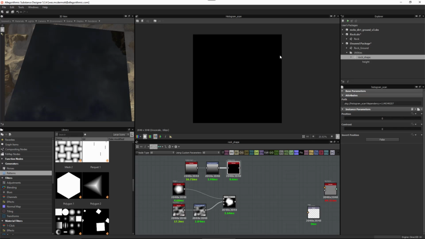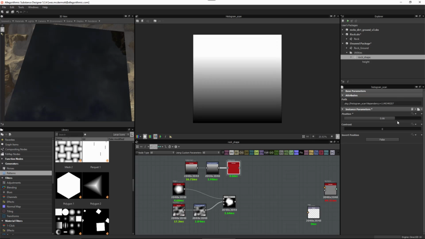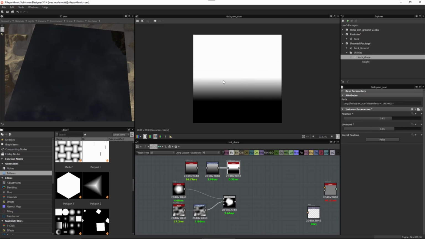And at 0, I can make this full black. So this is going to give me a range where I can basically turn this effect on and off. And then here you can see that I'm able to scan through these values. Something else that's really cool about this is that I can increase my contrast here. So notice that we have this nice feather within these transitional values, but if I increase my contrast, we can make this more of a sharp transition.